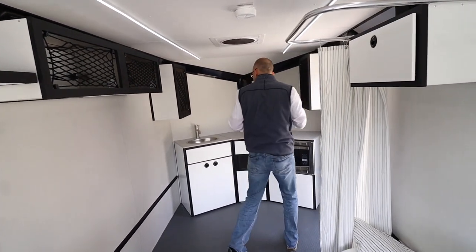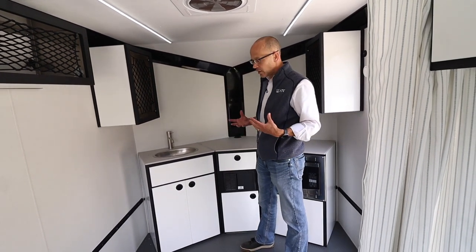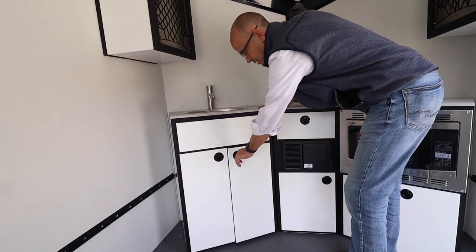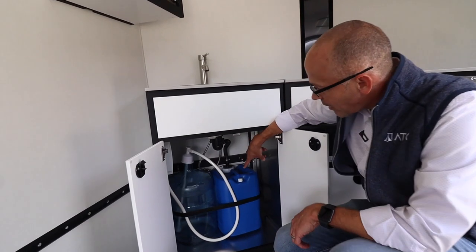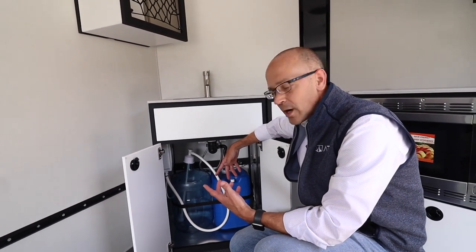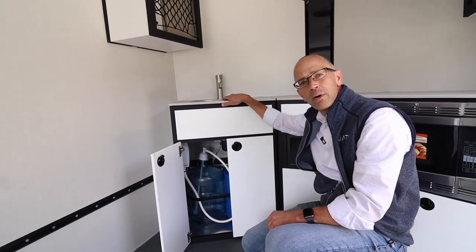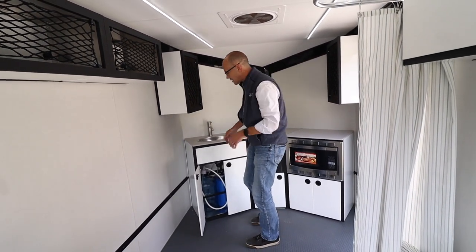Moving up to the front of the trailer, all of these components are also modular. You can see the track down there — all of these lower cabinets lock into the track. This one is the sink package, and in here you get a five-gallon fresh water tank and a five-gallon jerry can that works as your wastewater. What's great about this too is when it comes time to winterize, you can just take all this stuff in and put it in your basement. You need either 12-volt or 110 power to run the water pump. You can keep this cabinet here or move it to the other wall — for this setup, this is where we chose to put it.